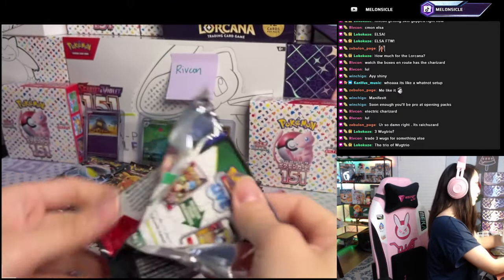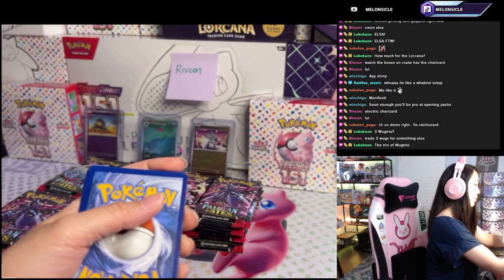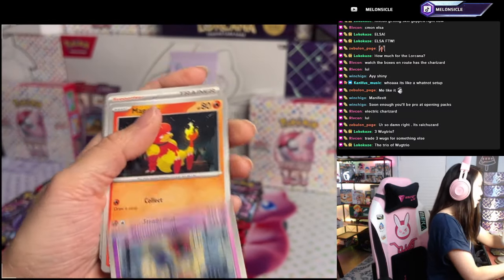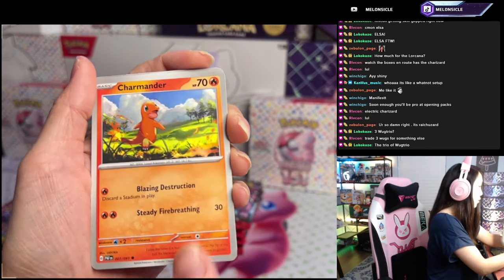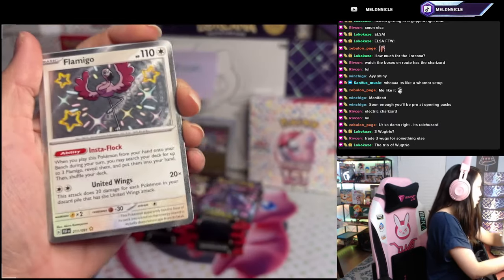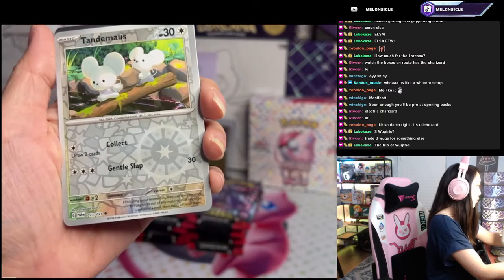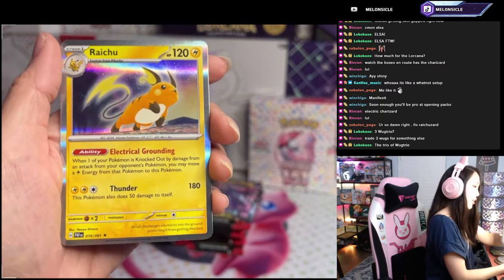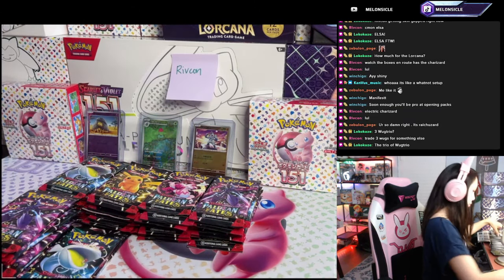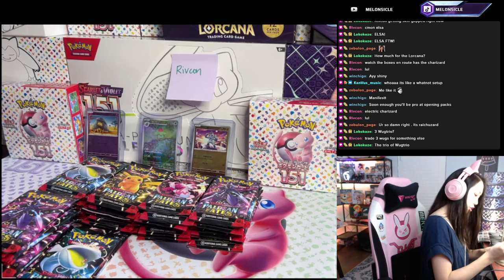It is a lot of Wugtrios. And it is a trio though, so what do you expect, right? Fighting. Oh man, I was not right. I was gonna be on fire. Gimmighoul, Magmar, Nymble. Oh, Charmander. That means Charizard. Oh, you got a Flamingo. Shiny. Oh, and a Tandemaus. And a Raichu. Man, Raichu likes you too. And quite a few Raichus. All right, we'll take a shiny.